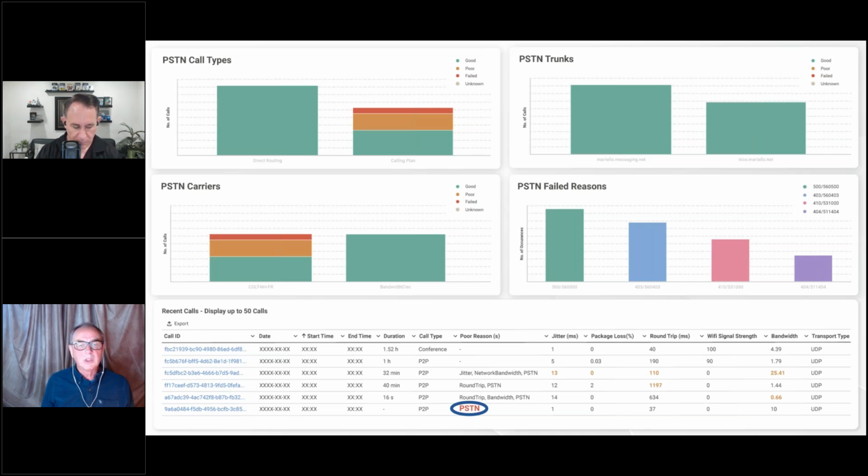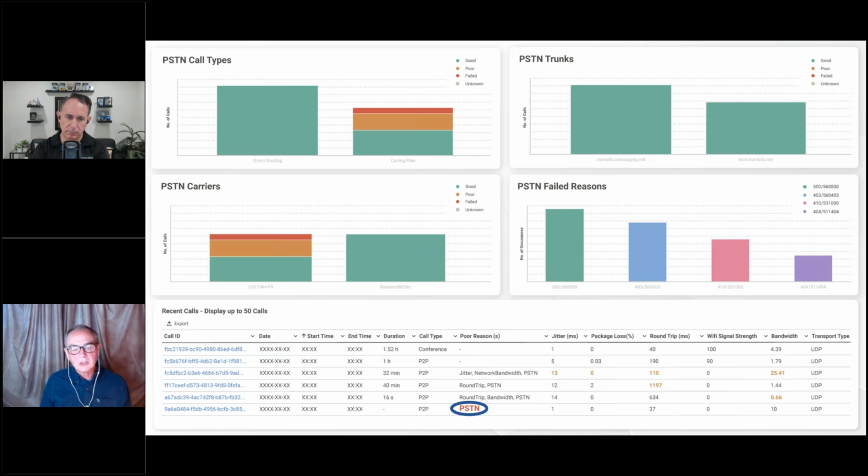Irrespective of the type of Teams phone you're using, whether it's direct routing, calling plan, operator connect, mobile connect, we've got that information. We can detect which particular calling plans are having more issues or not. But the block on the second row on the right-hand side is also portraying the SBC failure codes. So it's not necessarily a poor experience for an end user. It may be the SBC is rejecting because it's a code 403. The user is not authorized to use Teams phone. So again, it's a frustration to the end user, and it's not really a performance failure, but it gives you visibility of the end user experience.